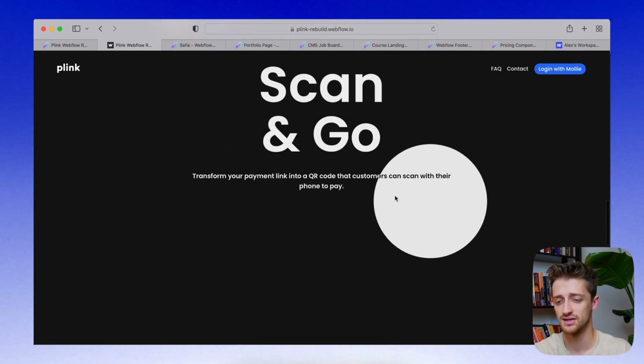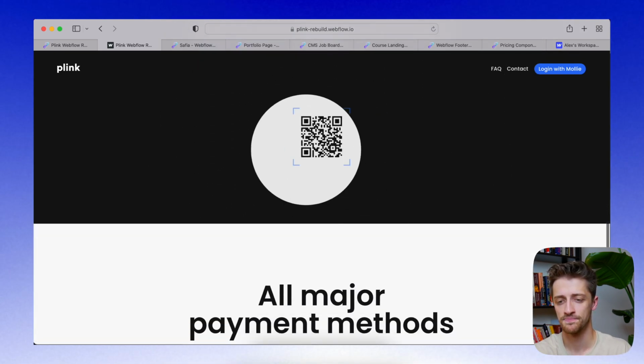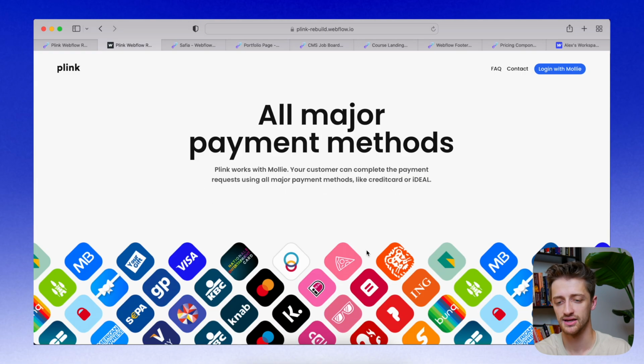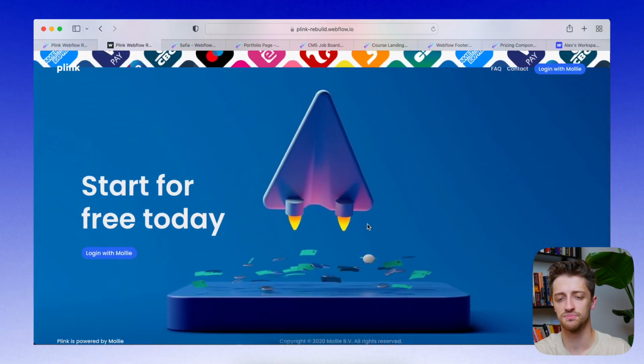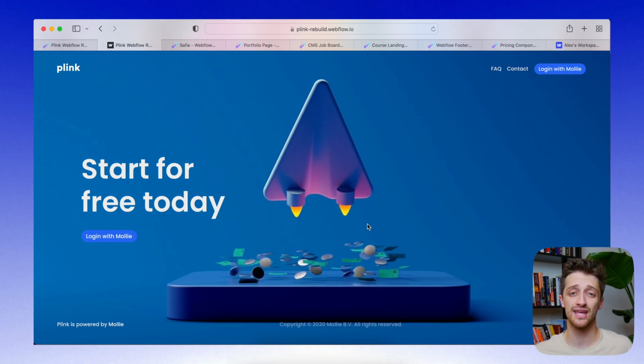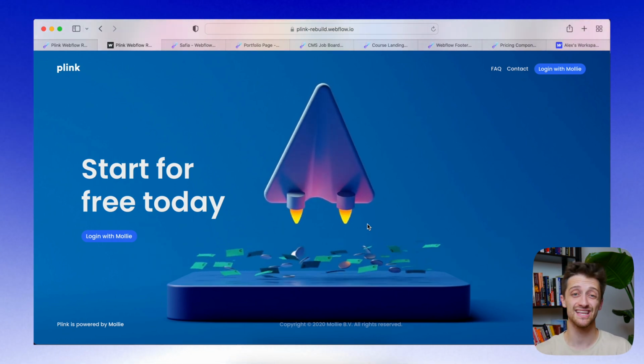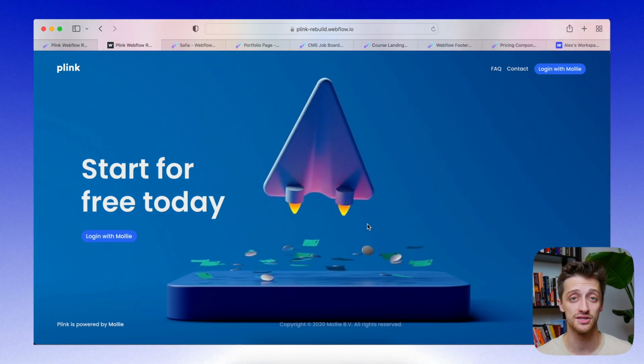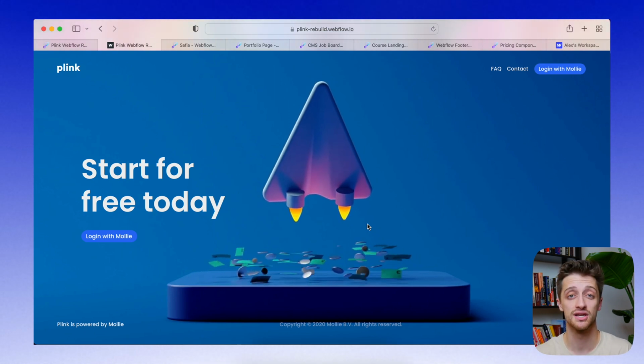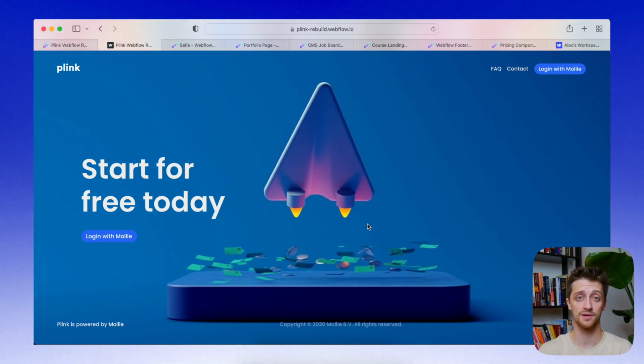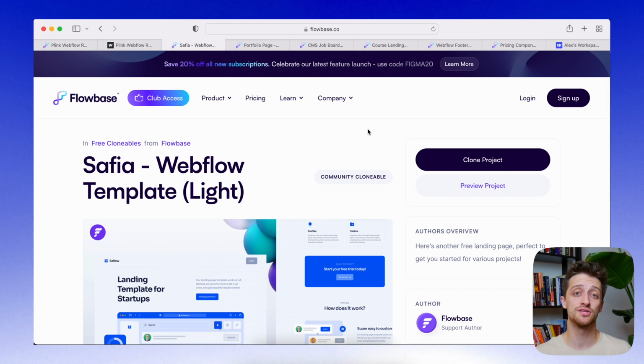We've got this white circle that moves around with our mouse. A hidden QR code, which is really sick. And it's just a beautiful site. And again, with the hit of like two or three buttons, this is inside of my Webflow account for me to use and tinker with and change however I see fit for my personal project. That's the first template.